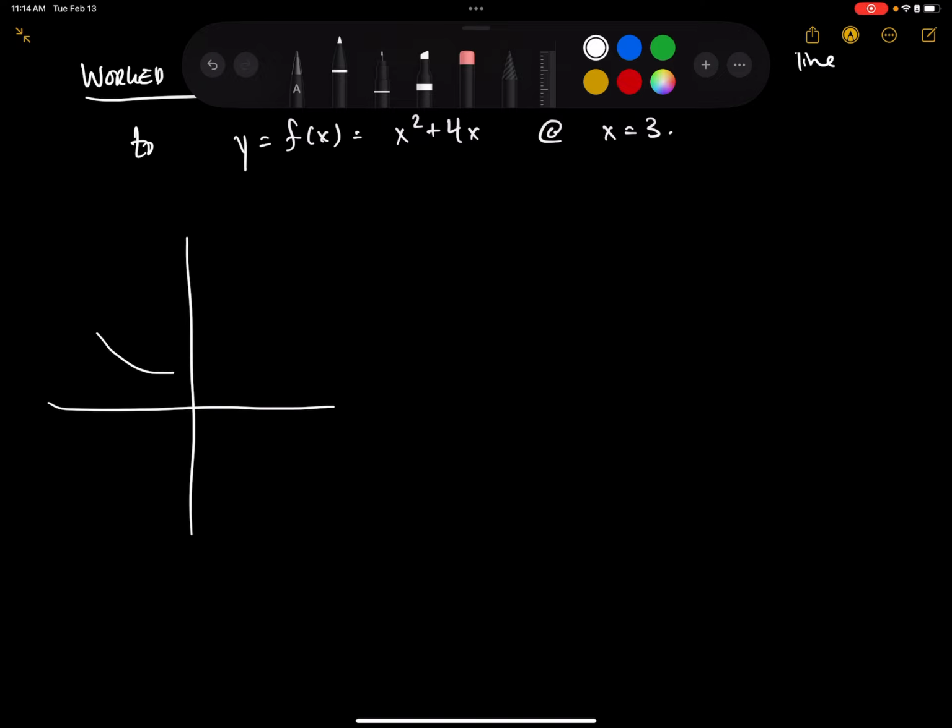So again, what we're doing here, and I'm just going to draw this out. We don't need to sketch this at all, but I want to just remind us of the process. We're looking at the point x equals 3 on the curve. We want to know what the slope is right here. What is the rise over run? And what our process is from the first video we watched in the course is that we really take a secant line, which is a line that just passes through 2 points on the curve, and we shrink the distance between the second point and x equals 3 here. And so then that becomes the tangent line where it's just touching once at this point.